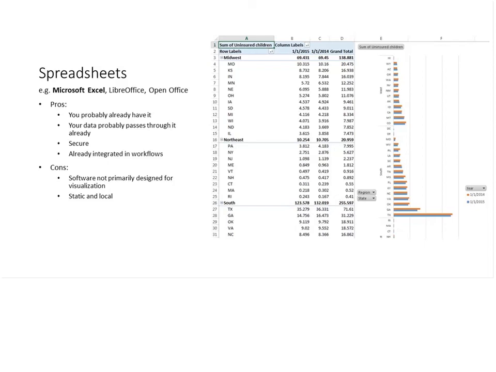You may just need to make some bar charts. You may just need to go in there and make the grid lines in Excel a little bit lighter and do a couple things. You can make it look a little nicer, change the color scheme maybe a little bit, and get a very nice looking graphic that you can create with tools you've already got.